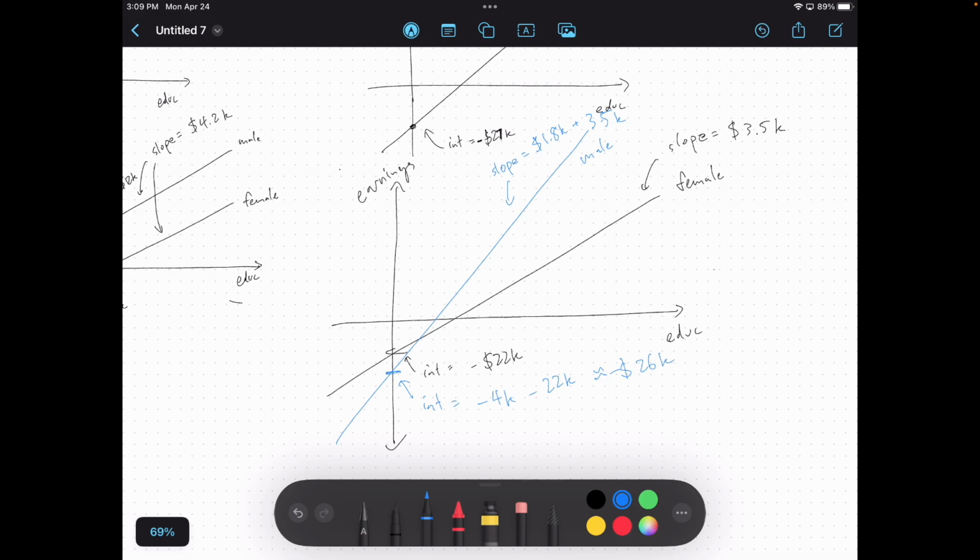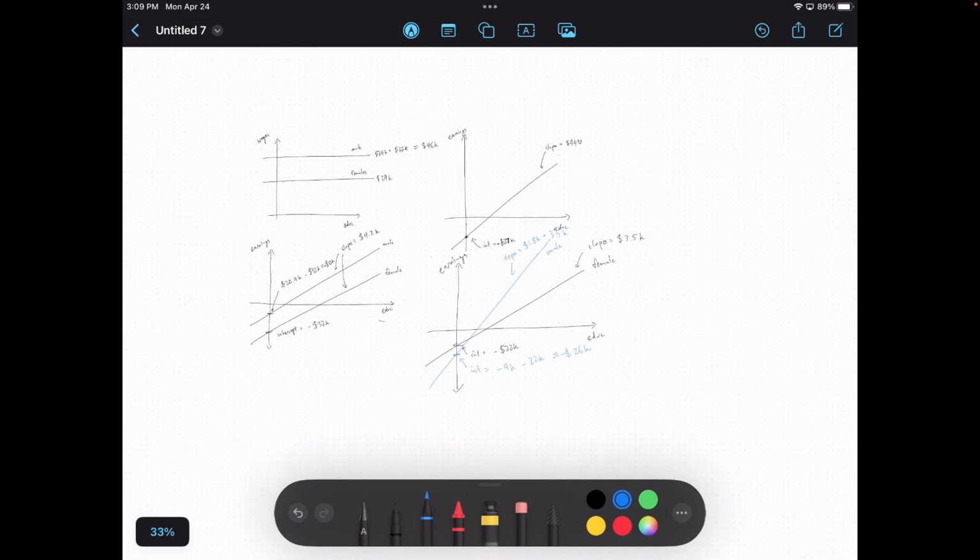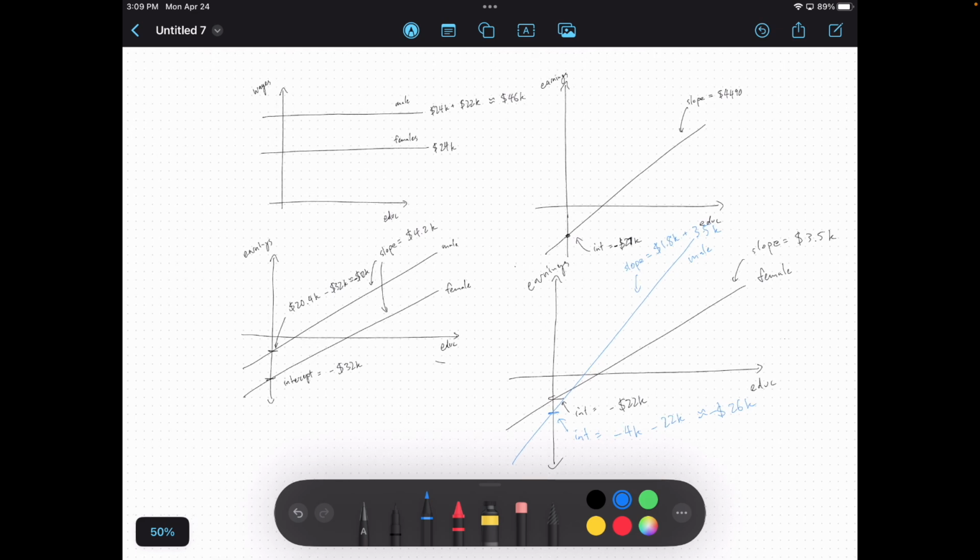Does this hopefully make sense to everybody? And now we have our complete set of pictures, right? When we do a simple dummy comparison, when you're just looking at the education, when we expect that there's a difference in the earnings for genders, and that there's also an effect of education, you get these 2 parallel lines. And then when you interact them, that is basically assuming that there's a difference in the education effect by gender, and thus you have 2 lines with 2 different slopes.